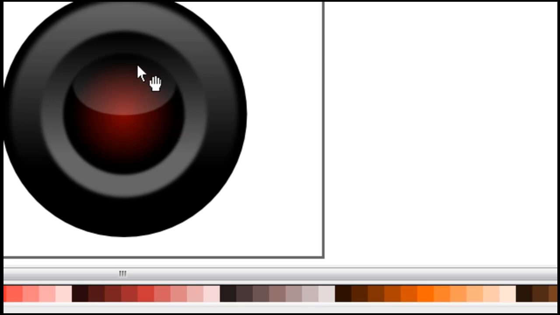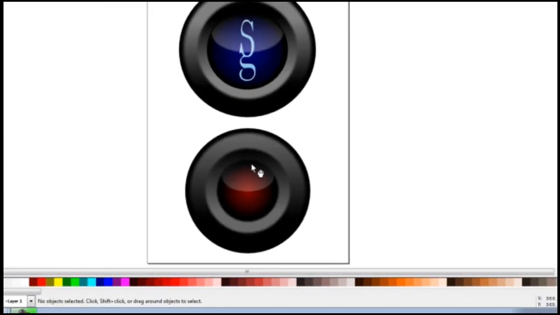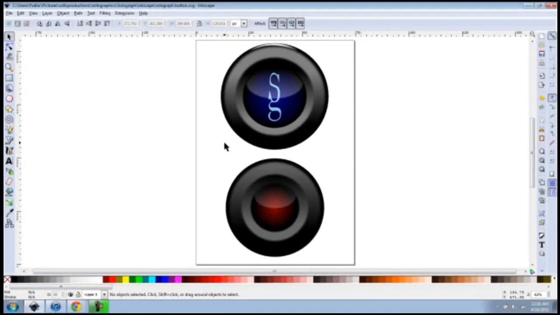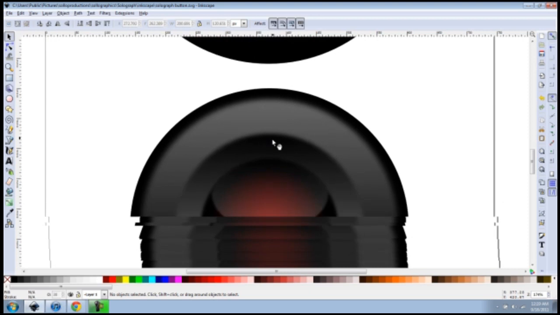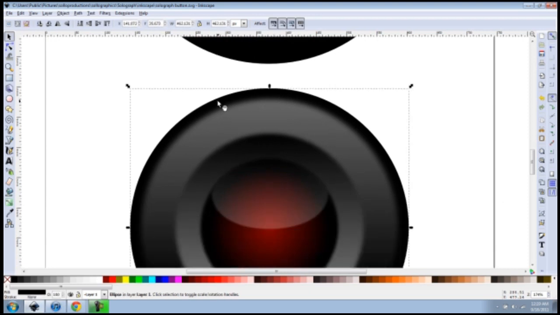So the first thing that we're going to do is select S, and then push the plus equals button. We're going to zoom in on this like 2 times, maybe 3. And then we're going to select this outermost circle. Now, you know it's selected because of the marquee, this dotted line here, at the outermost edge, so that lets us know that we're probably on the outside. And then we're going to push Control D again to duplicate it.